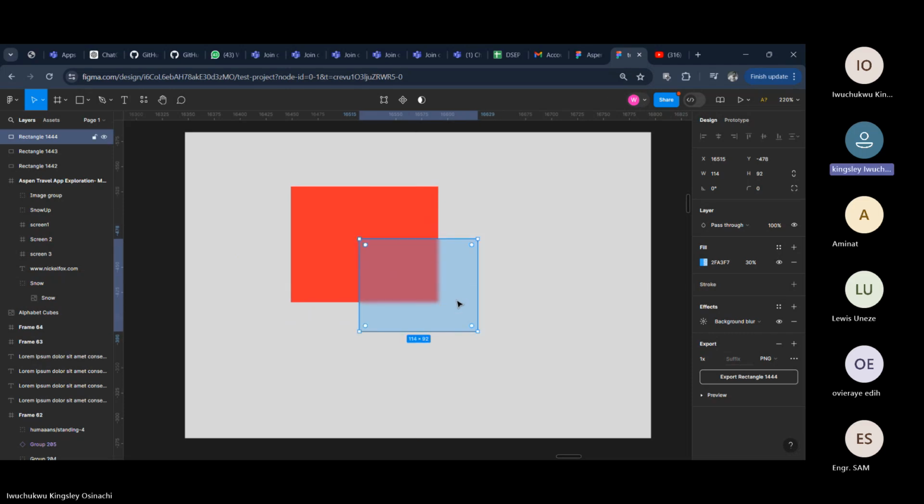You guys see this? Yes. Okay. So it blurs this place that is covered, the particular area covered by the element.